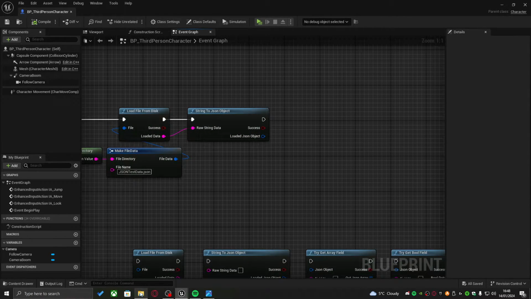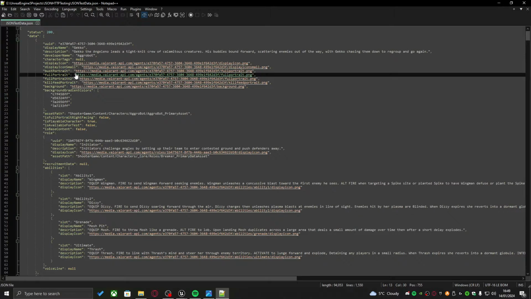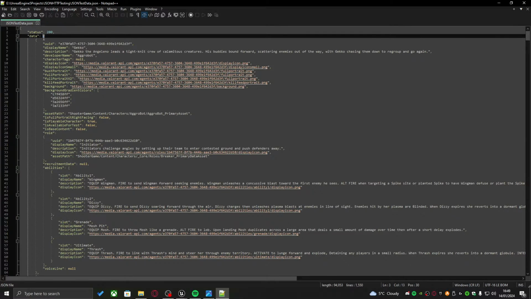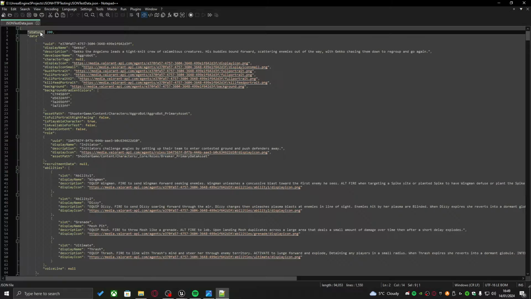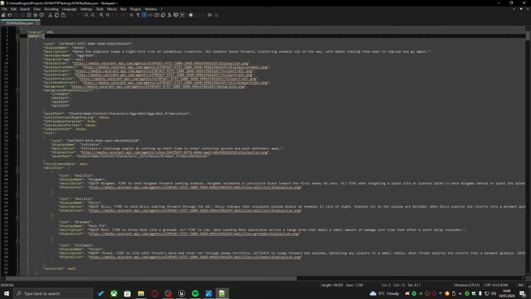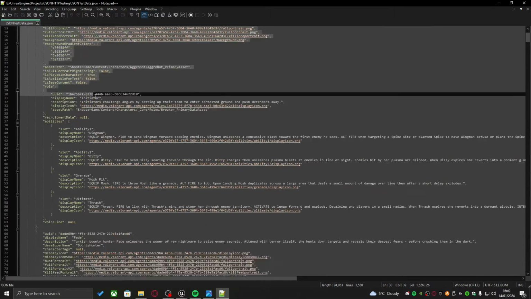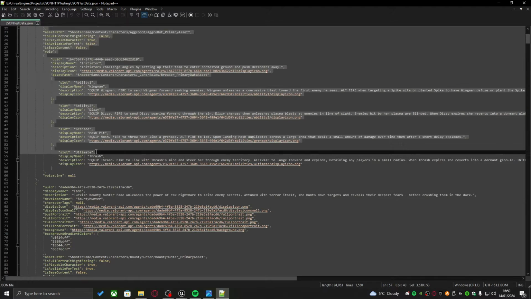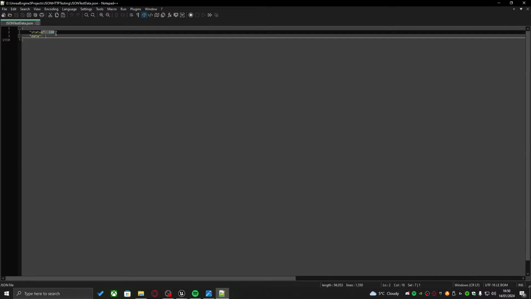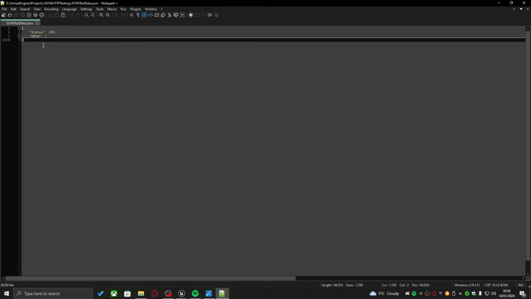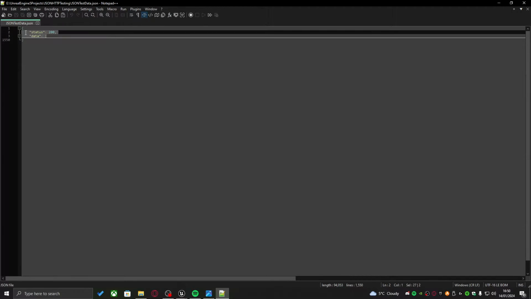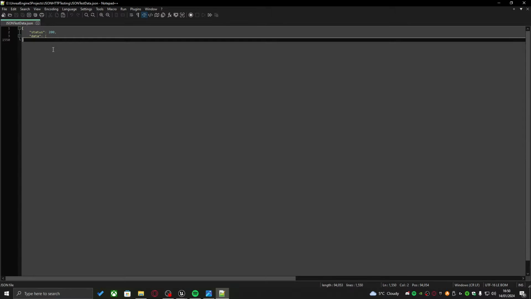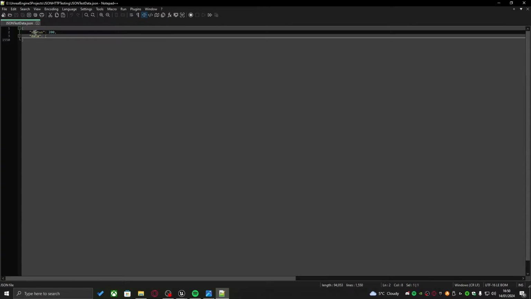So for example, let me pull up the JSON file again. And as you can see in the JSON file, we are actually provided with two fields of data, which is a status, which is a number field, and an array field of type data. The array field of type data contains all of the actual data within it as an array, and then the status is just a single number field. This is just how the JSON file is provided when you request it using an HTTP request from the unofficial Valorant API.